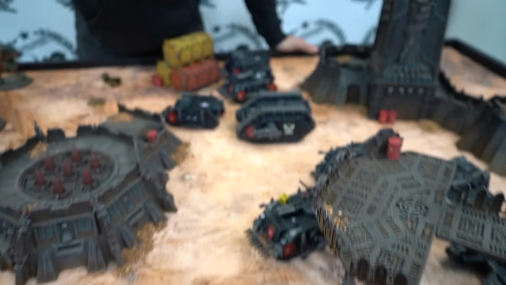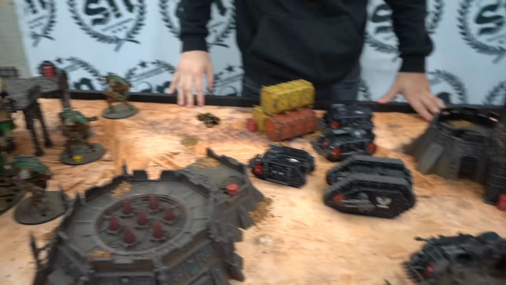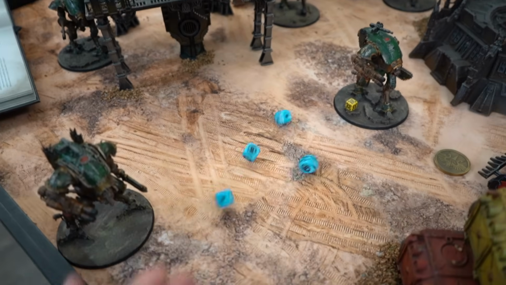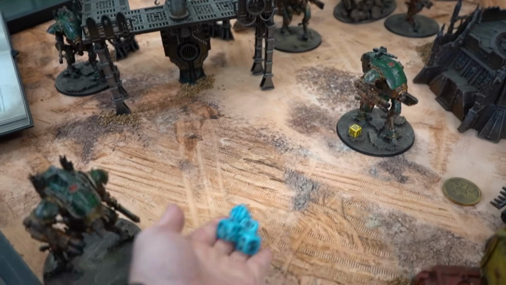Brilliant stuff. Okay, next up, we're going to go into my second Land Raider. He's firing everything into him. So I've got 4 shots, which are not twin-linked, hitting on 3s. All hits. And then looking for 4s to glance.